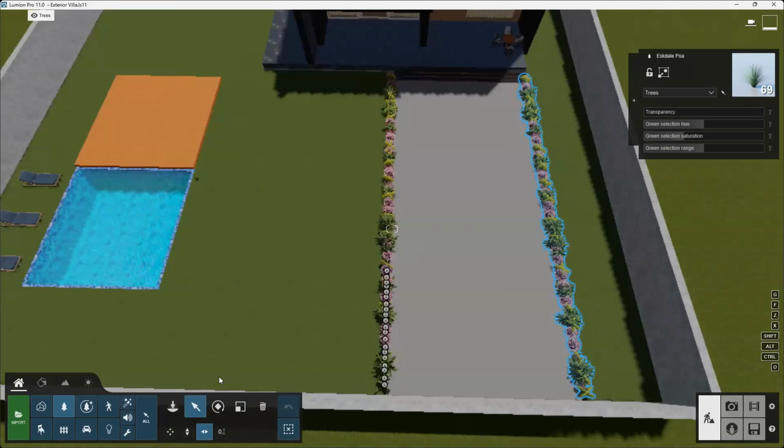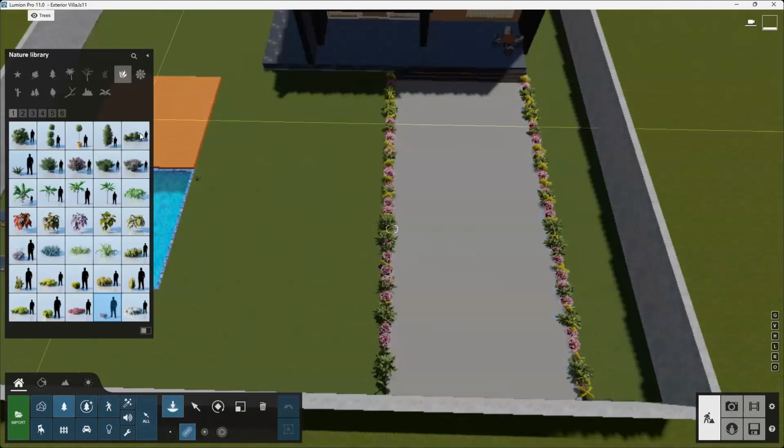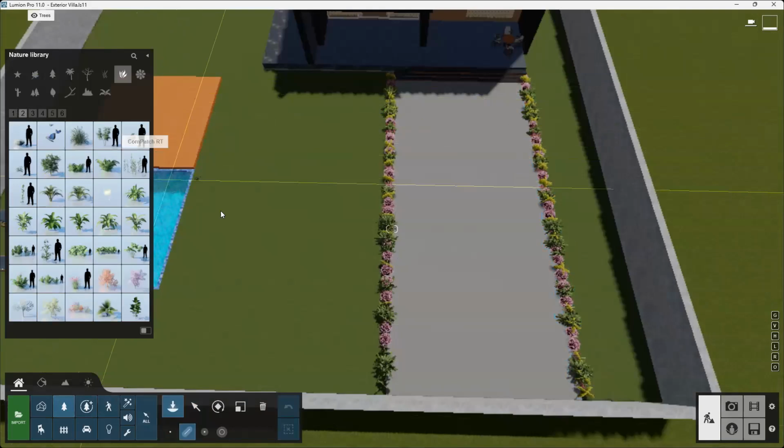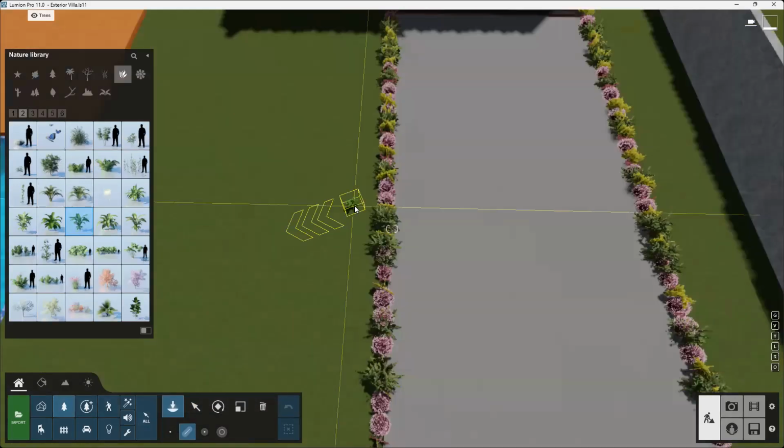Now let's place a few plants over here again. And this time we'll be adding slightly bigger plants.